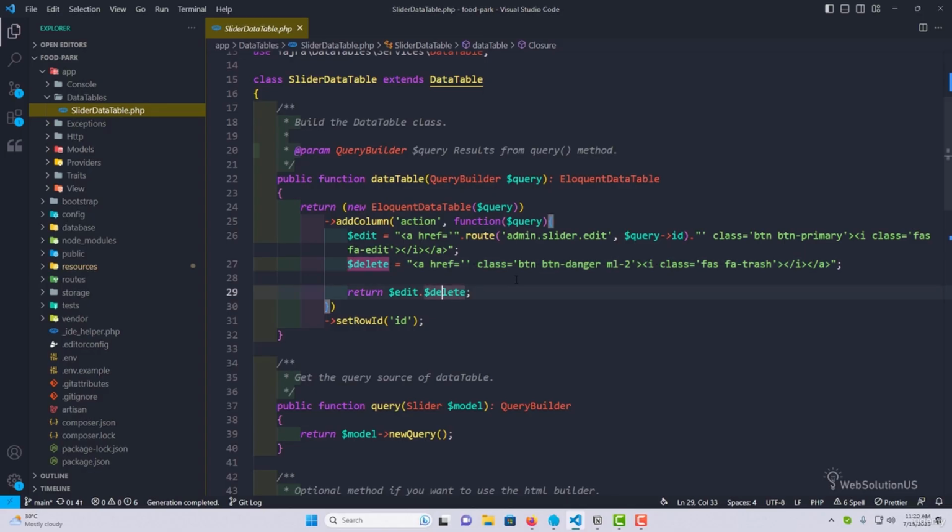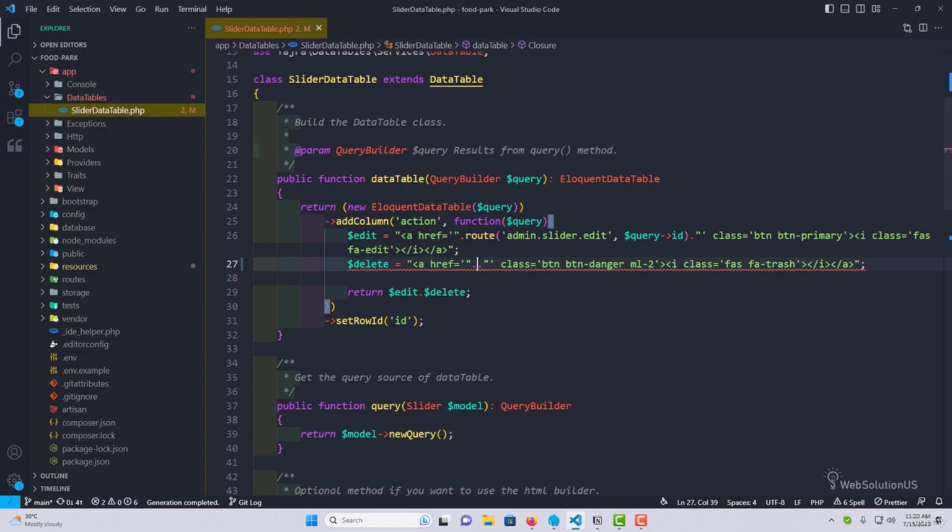And the delete button is an anchor tag. We have a href here and some class and other stuff, right? Like our edit button, we have to add dynamic routes in this href as well. So let's put here double quotation dot.